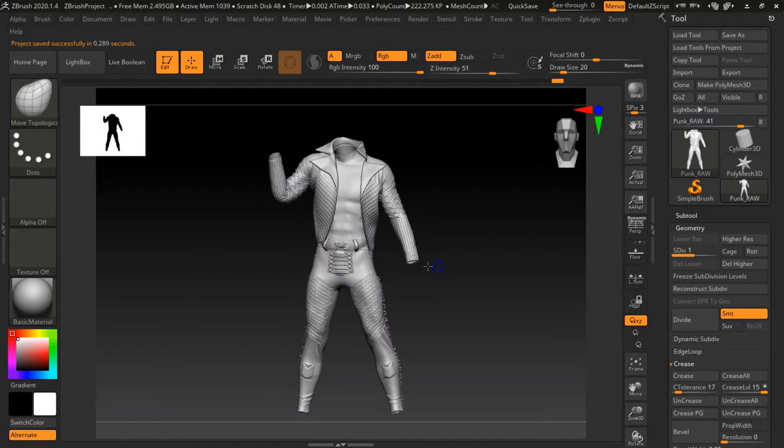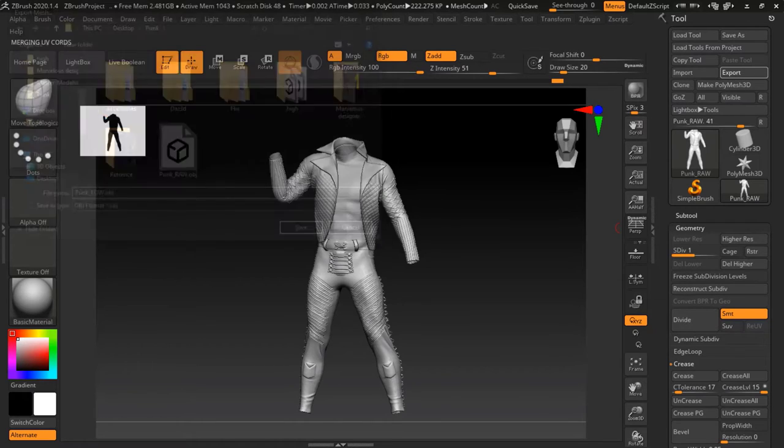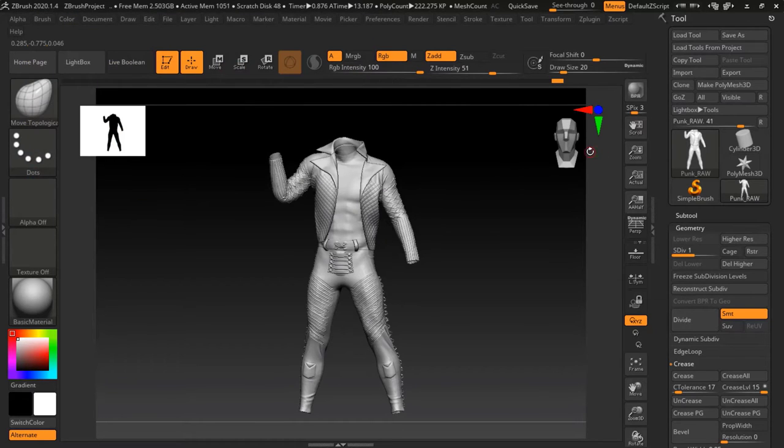After making the changes, we output the integrated low poly model as FBX. And then for the output of the high poly model, we have to output each of the poly groups separately. We have to select the split group option, and output each of the subtools as FBX.